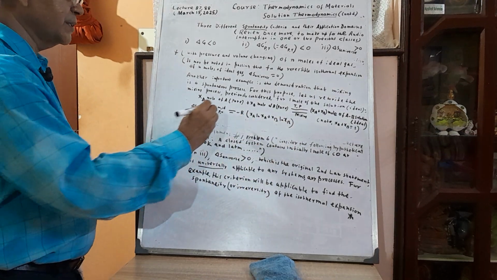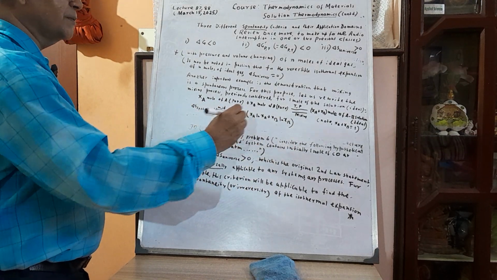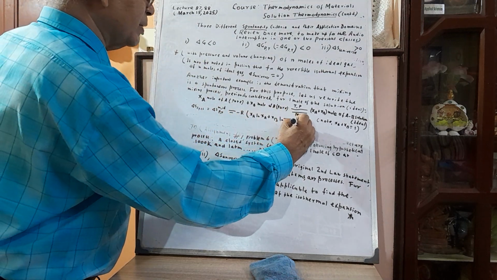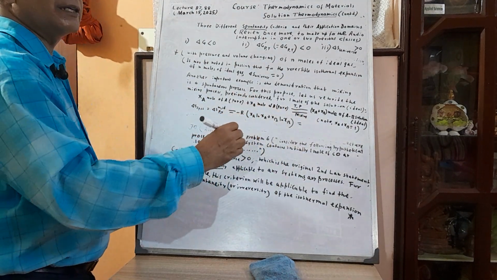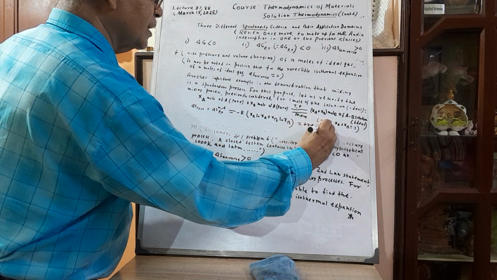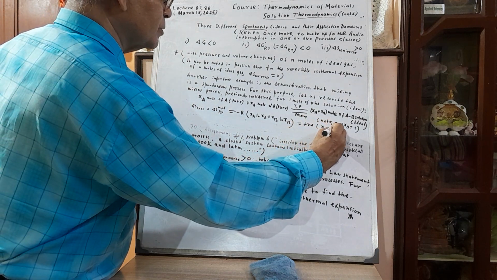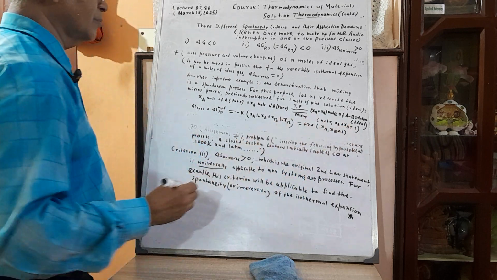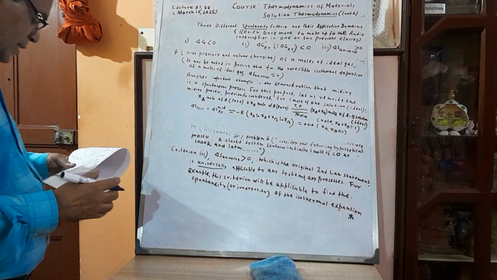Delta S system, this is also at constant pressure. This is delta S system actually. This I said a number of times, this delta S system. And what is this value? Tell me, remember, it is positive. Why? Xa, Xb both less than 1. So no problem. Now next is delta S surrounding.